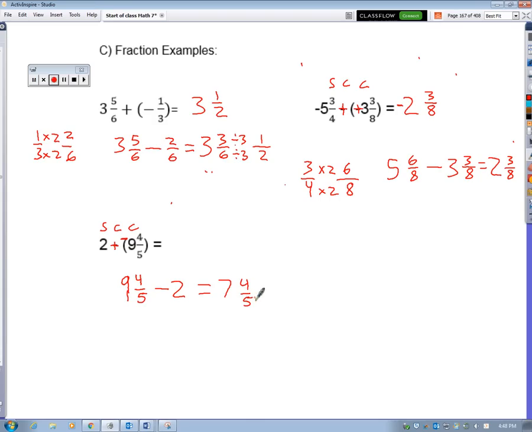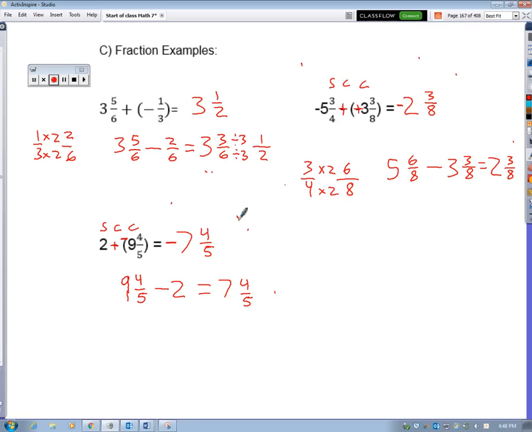Did you guys like how that worked out? So simple. Okay, that's how the ones in the book are going to be, just like that. Alright, 7 4/5 is our answer. And now take a look to see if it needs to be positive or negative. It's going to be negative since 9 4/5 is further away from 0. That's our biggest absolute value, so that's our answer for that one. Alright, there are some fraction examples for you.